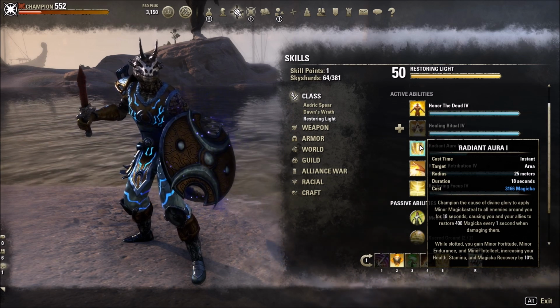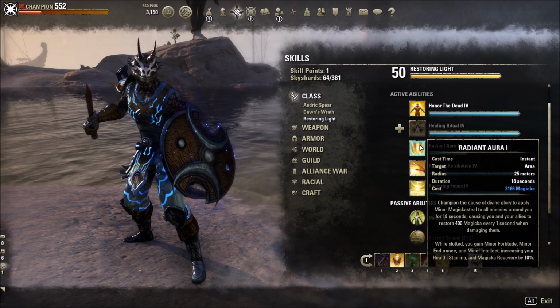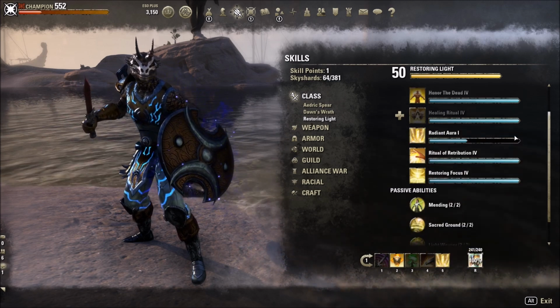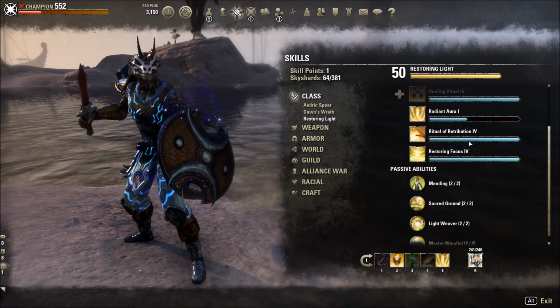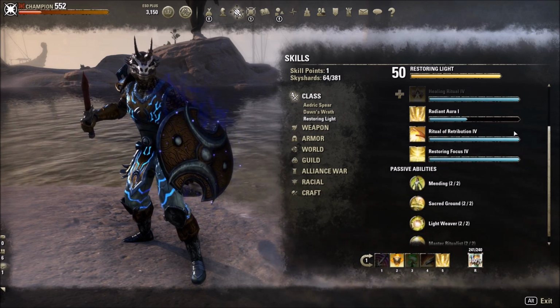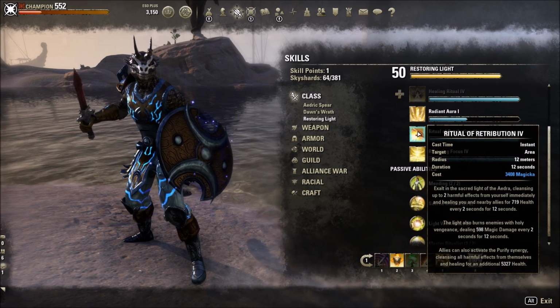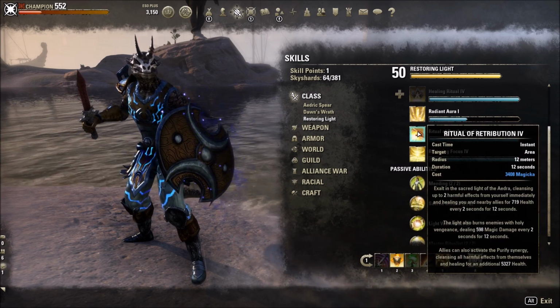Also keep in mind, if you want to maintain your resources a bit better stamina and health wise, you can morph this to Repentance, which consumes dead corpses and gives you back stamina and health on a one-time use, but is also a little bit inflexible in that if there aren't any corpses for Repentance, it's not going to give you much benefit. Moving now on to Ritual of Retribution.